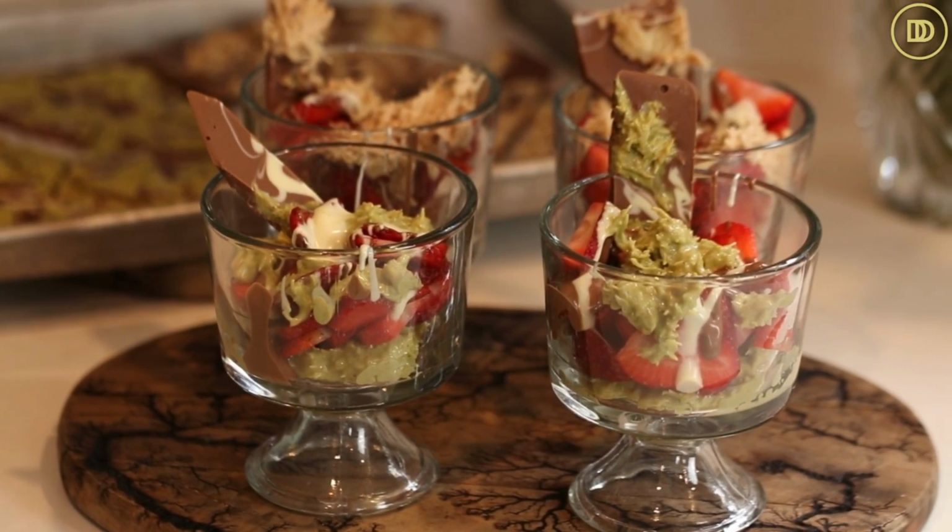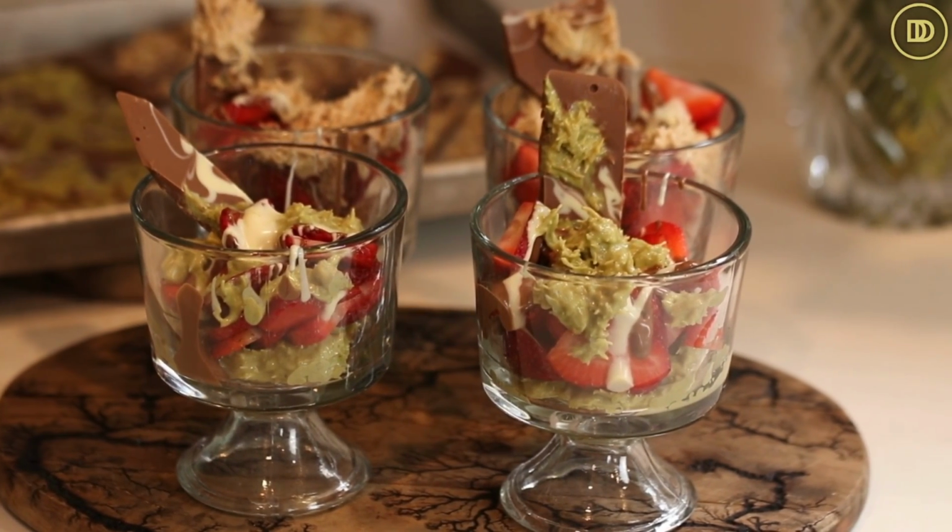And there you have it, a gorgeous dessert that's just layered with so much texture and flavor. And then it's topped with a stunning chocolate Dubai bark on top. I think that is just a perfect dessert to make. You can make most of the components ahead of time.